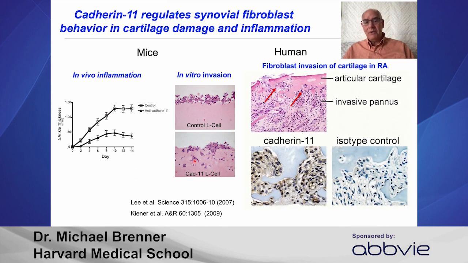And we think this is relevant because when you look at the histology in rheumatoid arthritis, the articular cartilage is shown here. The synovial pannus, you can begin to see at these red arrows, is essentially burrowing in and eroding away the cartilage. And the cells of the pannus that are doing that are shown here below, stained with Cadherin 11 as fibroblasts compared to an isotype control. And so this is just really illustrating that it looks like the fibroblasts may be the cells that are degrading the cartilage in rheumatoid arthritis, and I'll show more that supports that idea.